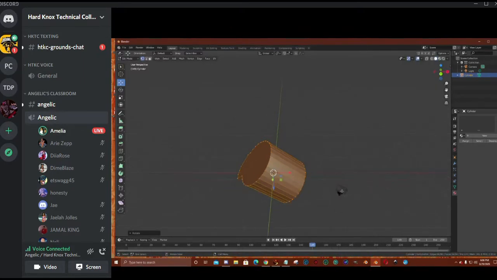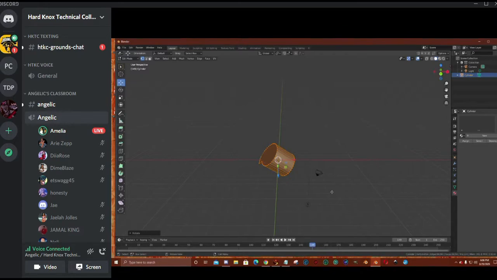So you can hit S, an axis and a number to scale on a direct axis, or you can just hit S and scale everything. You want to make sure you have it all selected and you're in edit mode. Or you can hit R, an axis and a number and rotate that way as well.